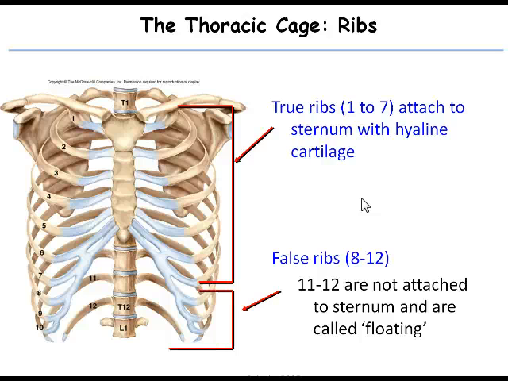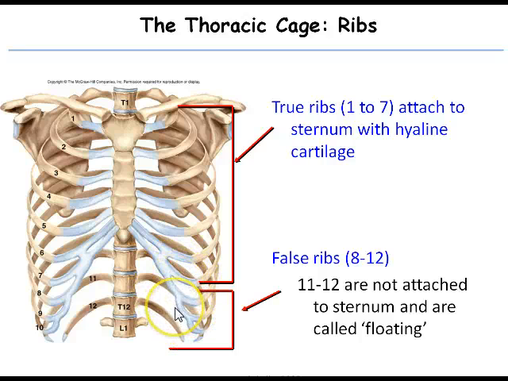Let's now look at the ribs. The ribs can be grouped into two major types. We have the true ribs, which consists of rib pairs 1 to 7, and we have the false ribs, which consists of rib pairs 8 to 12. These groupings are based on the costal cartilages. You can see in the true ribs that each rib has its own costal cartilage, rib 1, rib 2, and so forth. But when we look at ribs 8 to 12, you can see that the costal cartilage relationship changes.